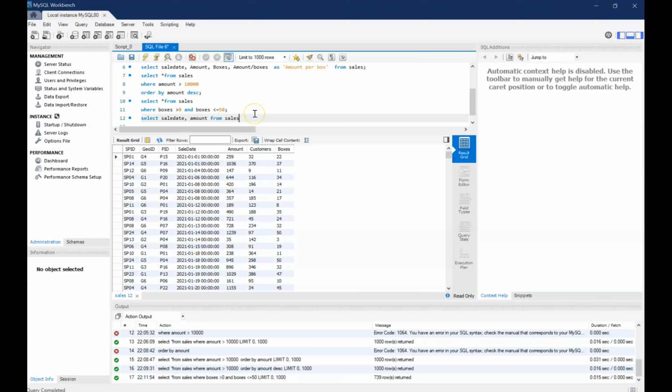So how do we do that? After calling these two columns, what we can put is where. So what exactly do we want?